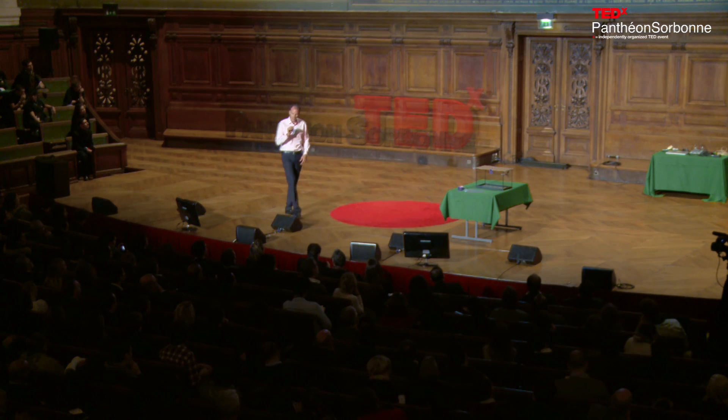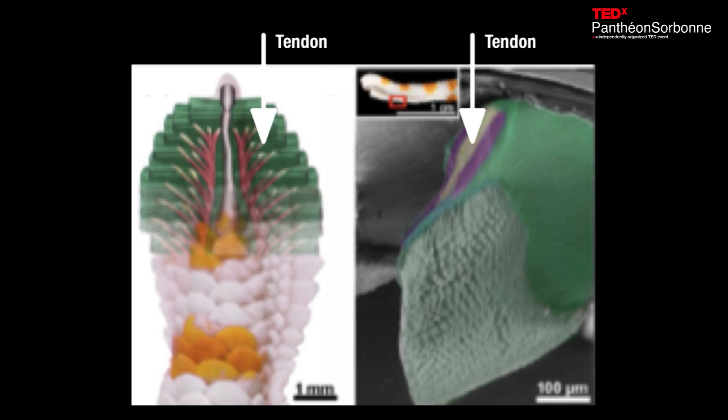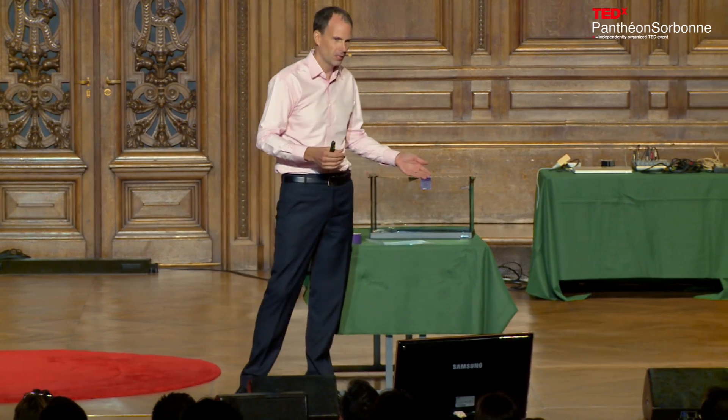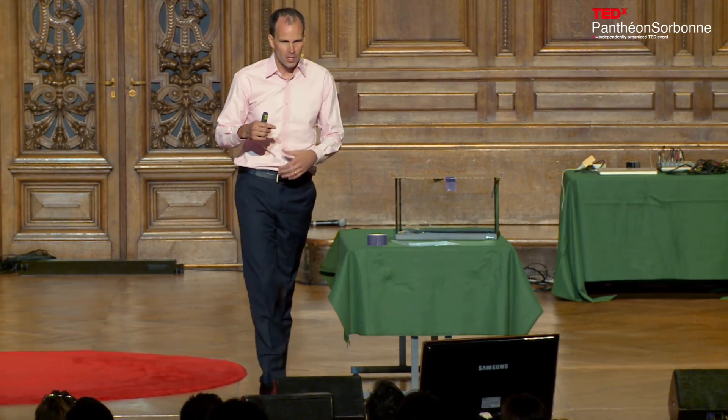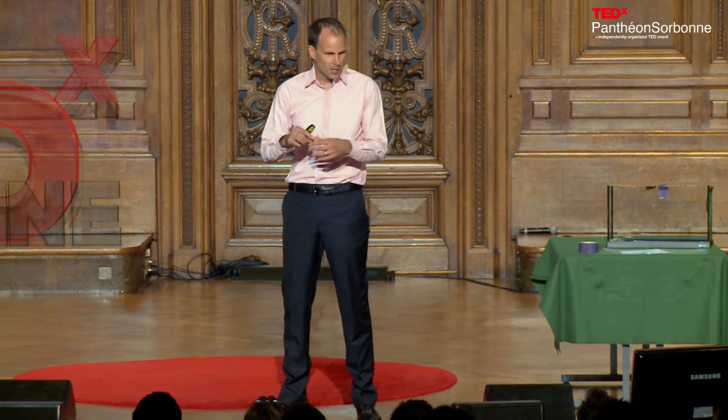If you look at the anatomy of a gecko toe, they have some really cool tendons. Tendons are elastic structures that usually connect bone to muscle — think of your Achilles tendon. In ancient times, people harvested tendons from killed animals and made giant catapult springs, used to throw boiling oil at enemies.